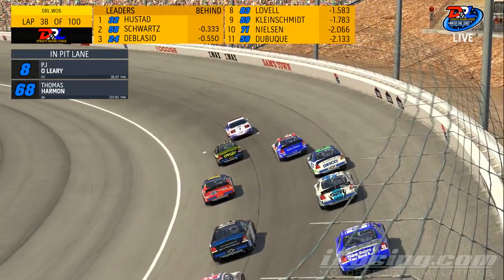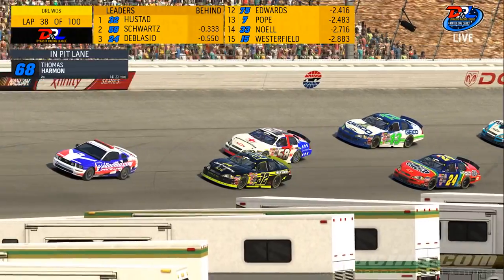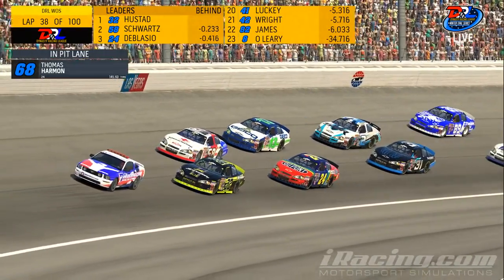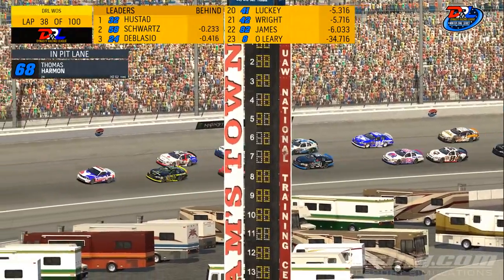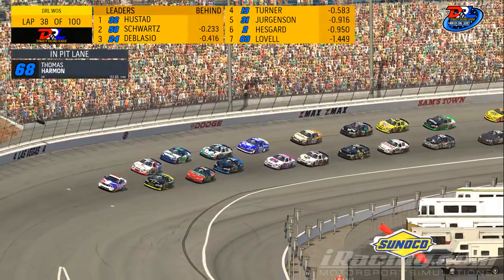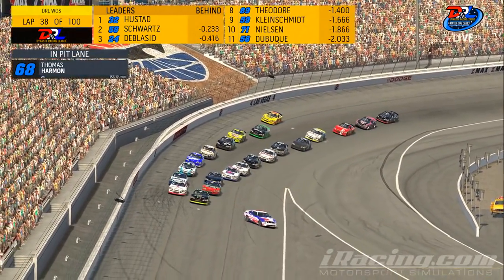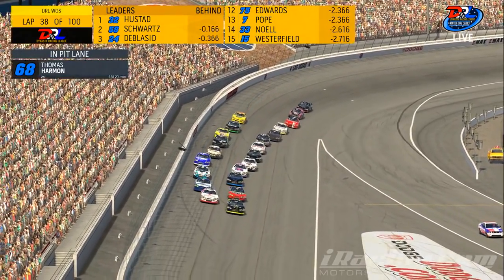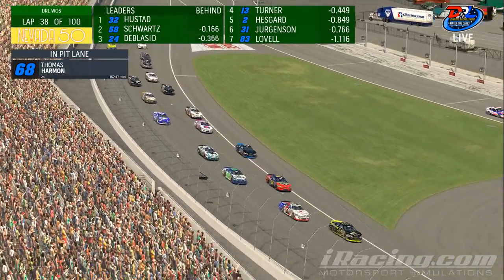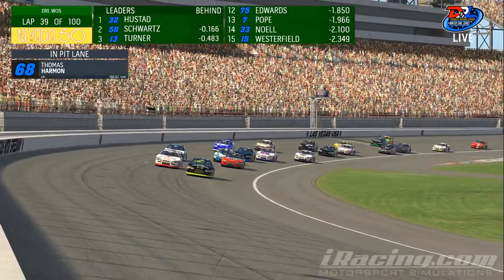And now all these guys have fresh tires. I don't think fuel will be an issue. I'm almost quite certain they can make it to the end of the race now. So we'll see what these guys got. You really think they can go another, what, 70 laps on fuel? I don't think so. I think the fuel mileage is about 50 or 55. You're certainly probably more right than I am, that is for sure. Math has never been a strong suit of mine, David, as we both know.